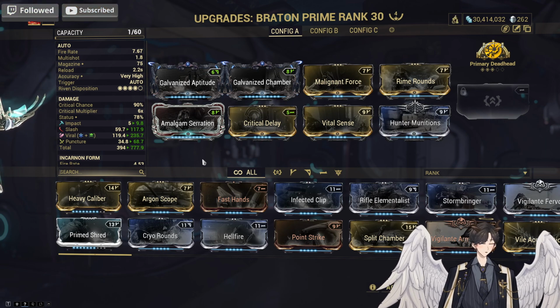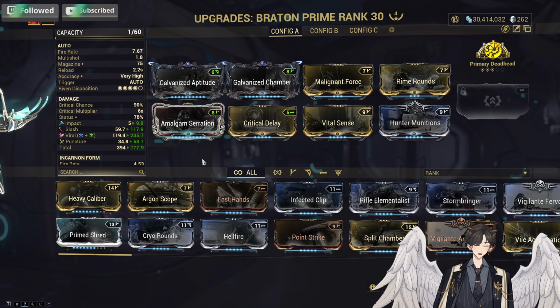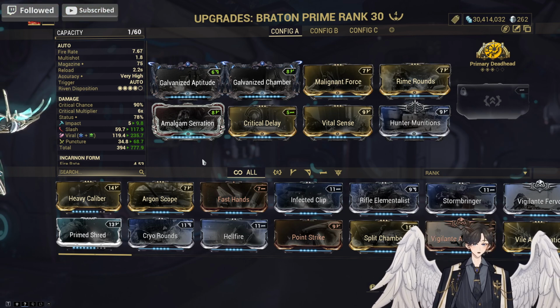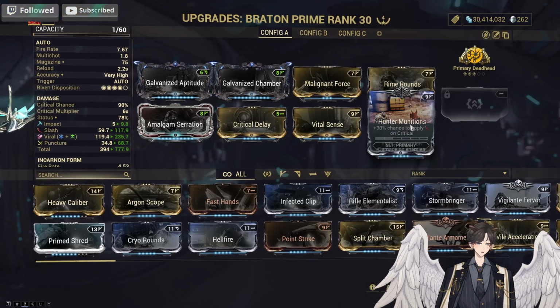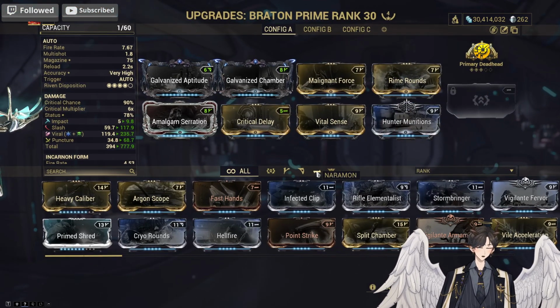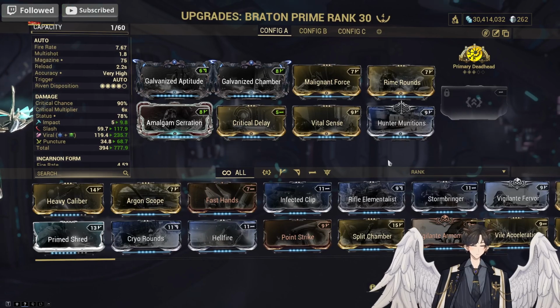So a lot of different options. It also, I think, gives us critical damage as well. I'm not sure, I don't quite have that mod yet, but 100% something that I would recommend. If you have those options available to you, you do not need to run Hunter Munitions. You might need to put one more former on the build, but I think it is totally worth it.